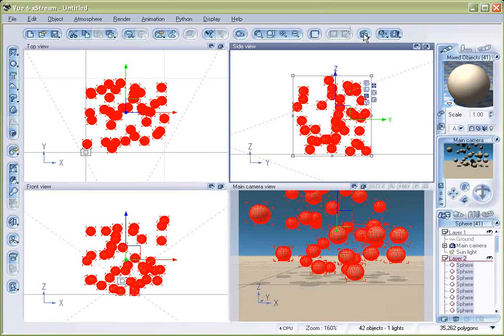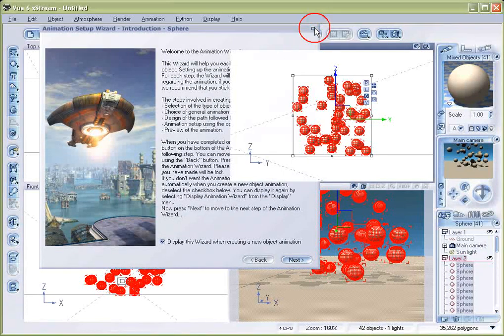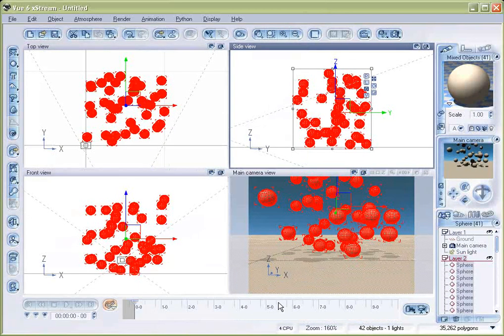Now let's work with our animation. If your animation timeline is not open, just click on this button. It might open the animation wizard, but you can just close that. All we need is just the timeline. Here is your auto keyframe. If it's not enabled, you can manually add a keyframe, or you can just enable auto keyframe. But for the first frame, we need to create a keyframe. So while all your objects are selected, add a keyframe so it will add additional.